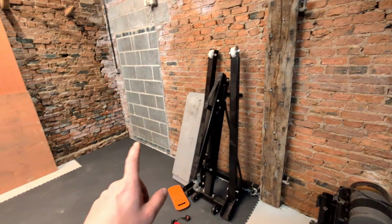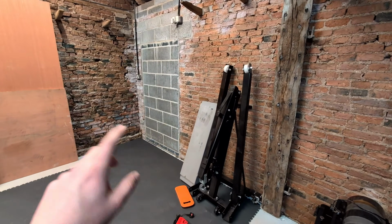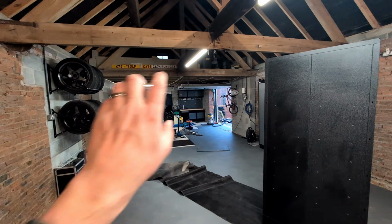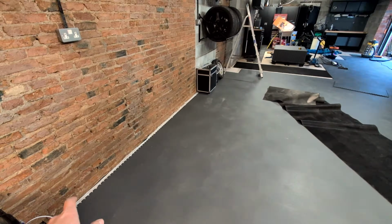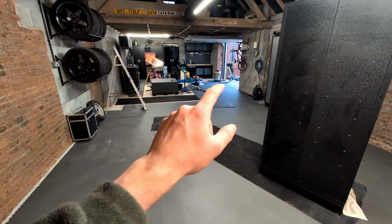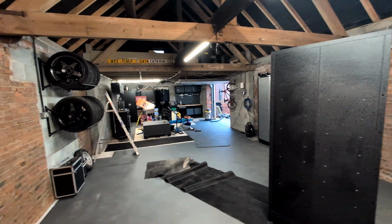That is going to be relocated here into this corner with the 3D printer. I want to get some of the machinery in this corner at a later date. And then in that corner will be just racking for all of my track day essentials and stuff, because previously I had them all lined up against this wall, which was messy, and I was traipsing it across there just to get it in and out of the Volvo for every track day or race weekend, so at least I can have it all nice near the door.